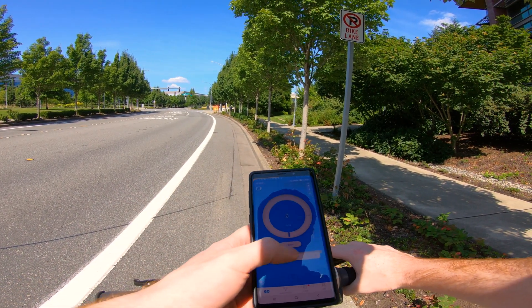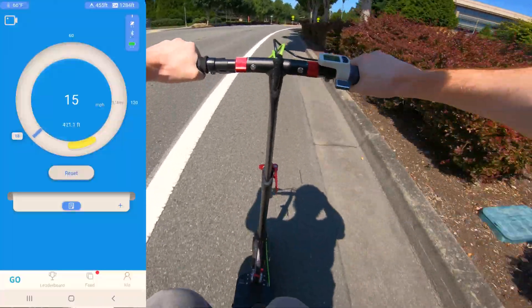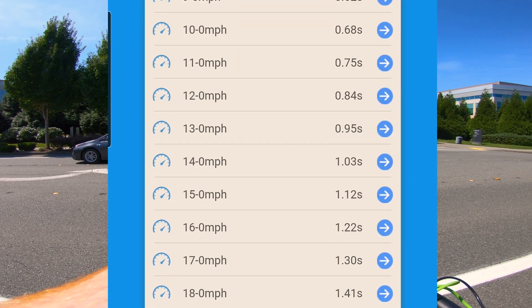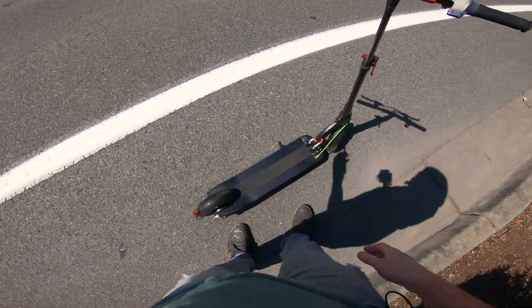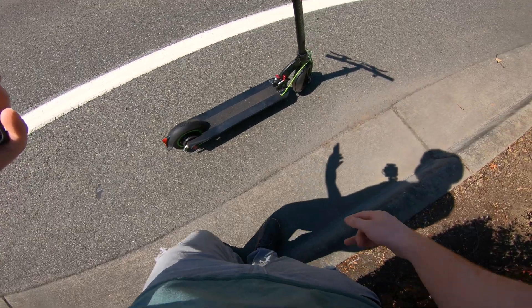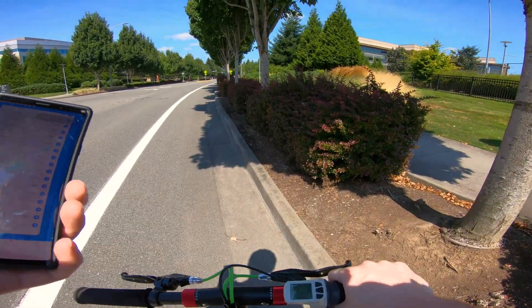This is the official brake testing in speed three mode. Got the app reset. From the bicycle arrow — stopping. God, this thing stops fast! 18 miles per hour to a full stop in 1.41 seconds. I stopped at the arrow as close as I could, so let's measure how many feet that was — about 17 to 18 feet. The Ninebot Max was 25 feet. That's what you get when the scooter is 10 pounds lighter and has front and rear brakes you can pull. The Ninebot Max only has a front hand brake — the rear is an electronic brake. I give the brakes to the Inukim Lite 2, definitely.